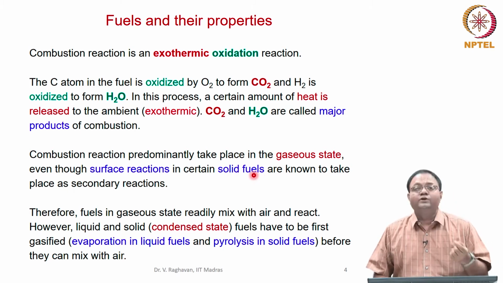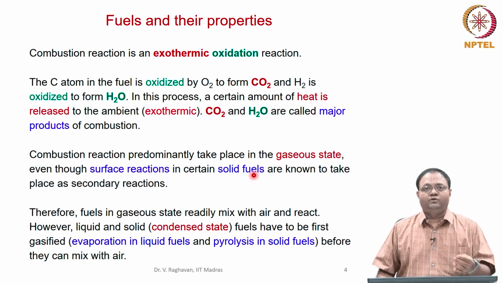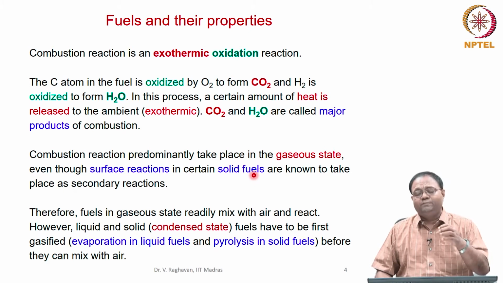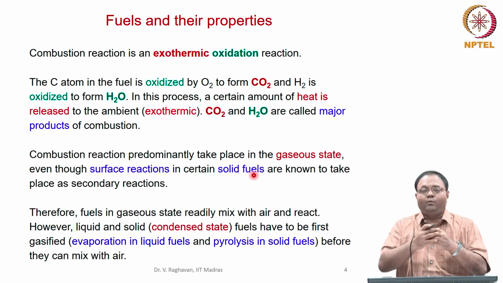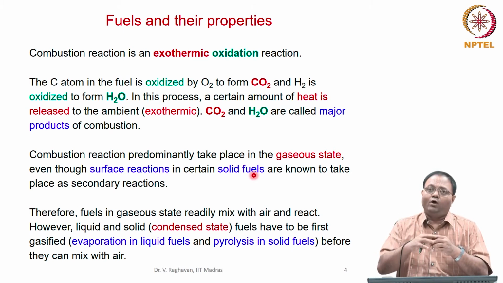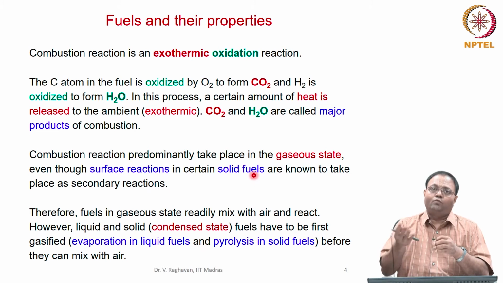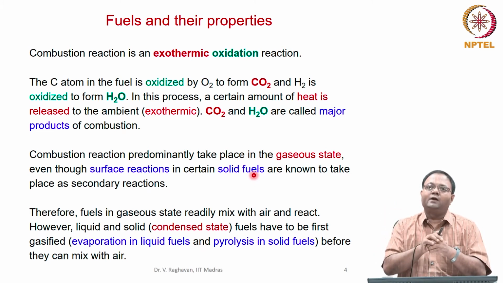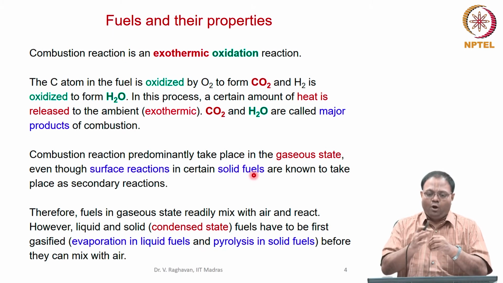Now, the exception in our own application is solid fuel. A solid fuel is a heterogeneous fuel. For example, solid fuel has some moisture, some trapped gases inside, fixed carbon, and finally some minerals. When you heat up the solid fuel, first the moisture is released, then the volatiles, the trapped gases, are released, and the fixed carbon and the mineral, which is called ash, remain.